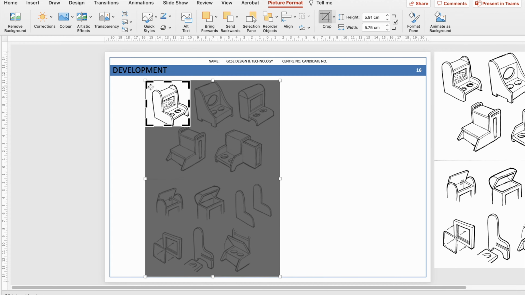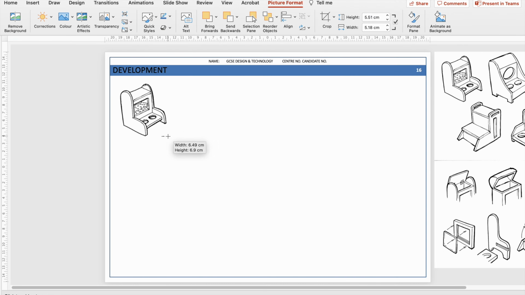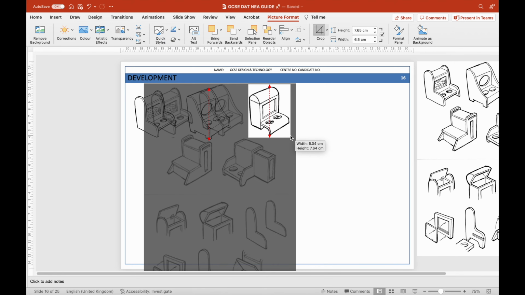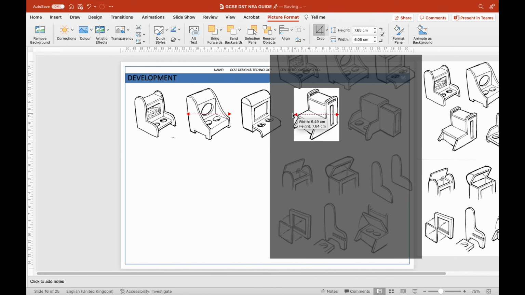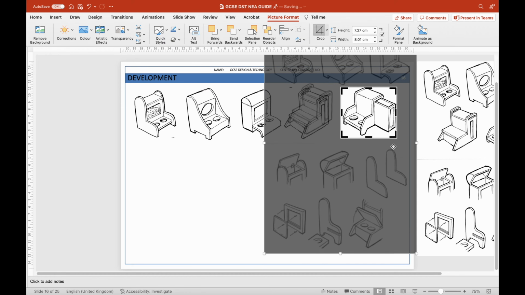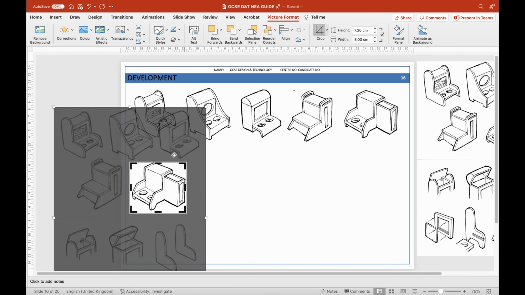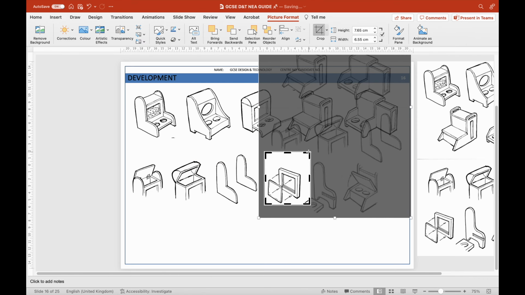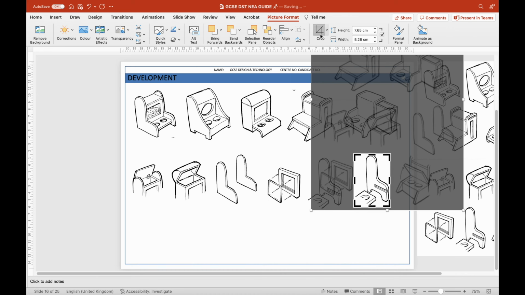I'm now going to crop it down to one sketch, then make multiple copies, sliding the cropped image around underneath to reveal each sketch. In PowerPoint, you can set the background to transparent. This is useful when positioning sketches as it prevents the edges of a white box covering other sketches.